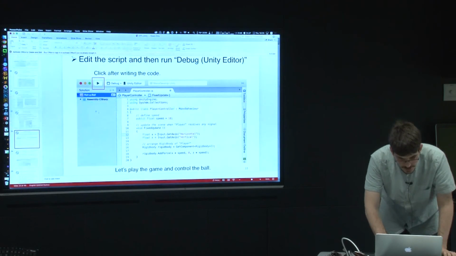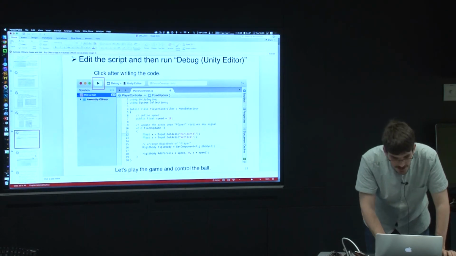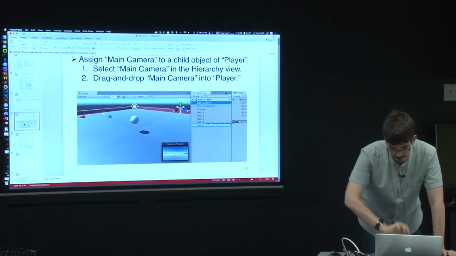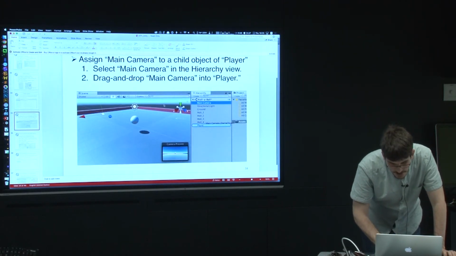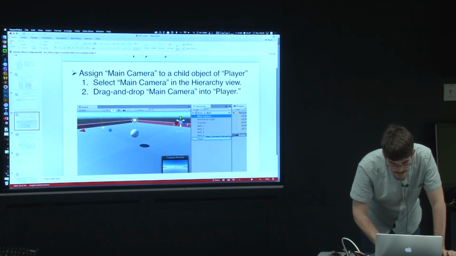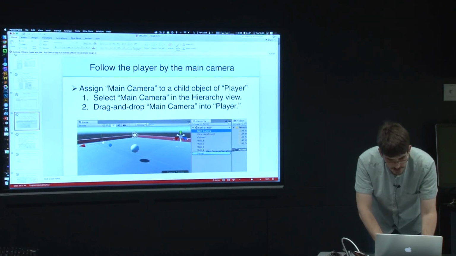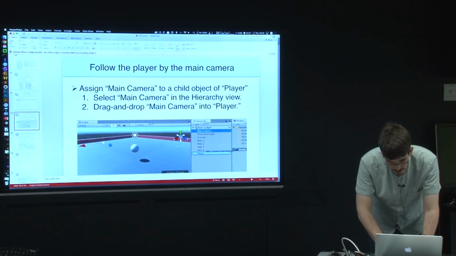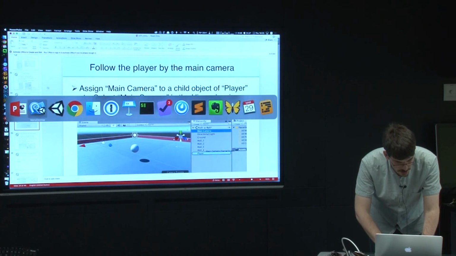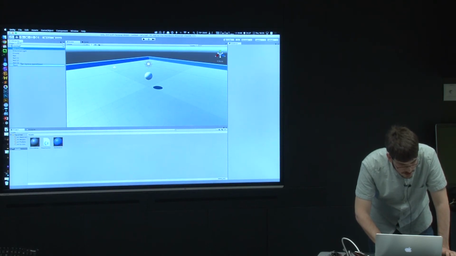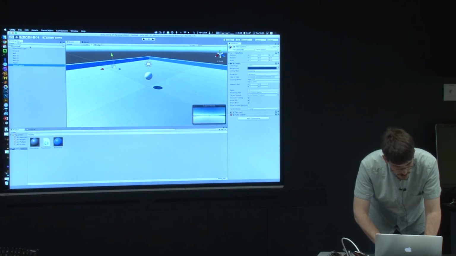The tutorial would proceed now with adding a camera to this. I don't know if we have 5 minutes. I can quickly try it. So I think assign main camera. Where do we have that? Main camera.